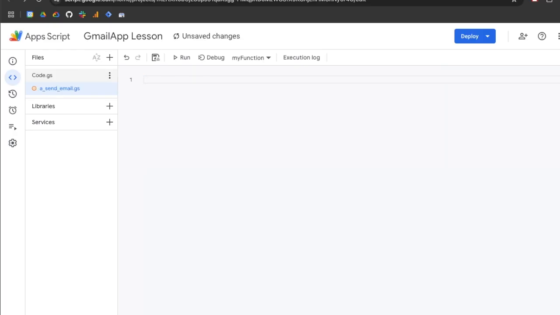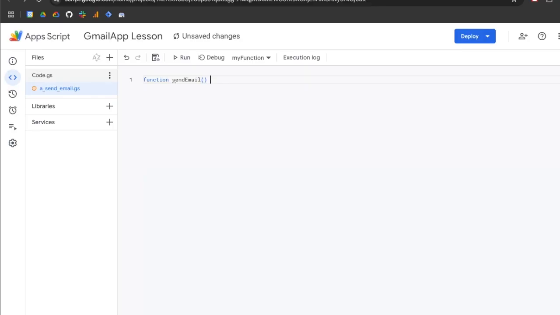I am going to remove the boilerplate code. You can keep it if you want to. And I am going to create a function called sendEmail, with a capital E, and an open parenthesis. This function is merely for compilation, which means that I'm just creating it so that I can run some code. There are not going to be any arguments. If this was a function that we plan to use in a larger project, then we might put some arguments in here so that we could input variables that execute the same code over and over again.